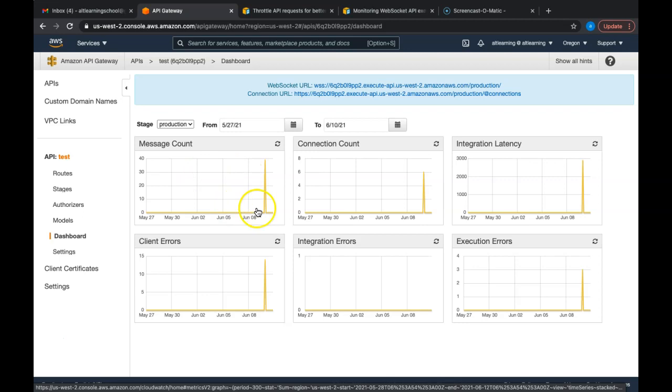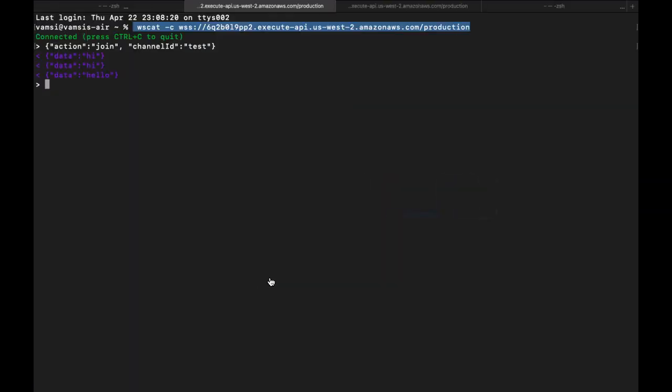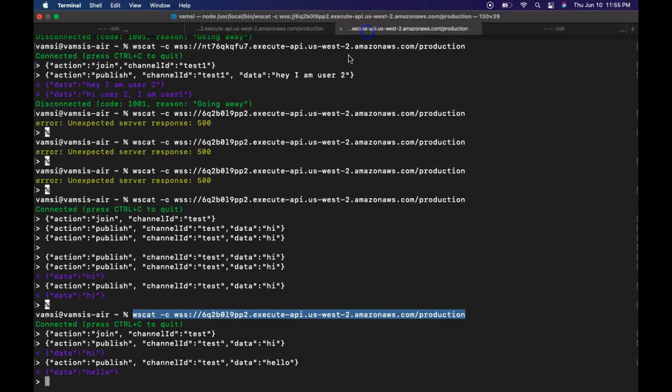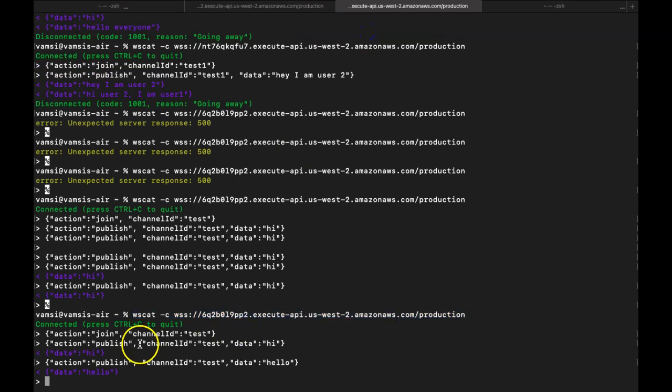And now the message count. What is message count here? Once a user connects to a WebSocket channel, he starts posting messages, right? As you can see, the user has posted a message here and he posted another message here. Every message that the user posts comes under the message count.